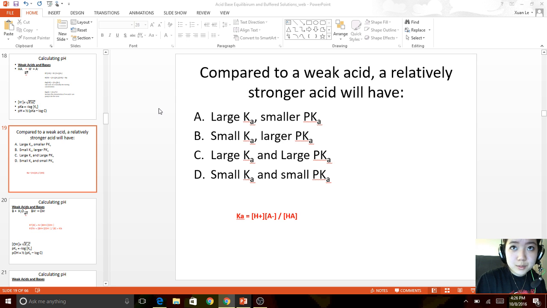So remember we said that strong acids will have a large Ka value, because remember Ka is equal to H plus times the dissociated acid over the undissociated. So it basically just means that Ka is equal to dissociated ions over non-dissociated. So the larger the Ka value, the more dissociation is seen in the acid, meaning the stronger the acid. And also the larger the Ka value, the smaller the pKa.